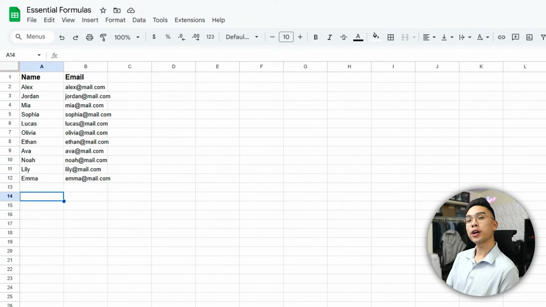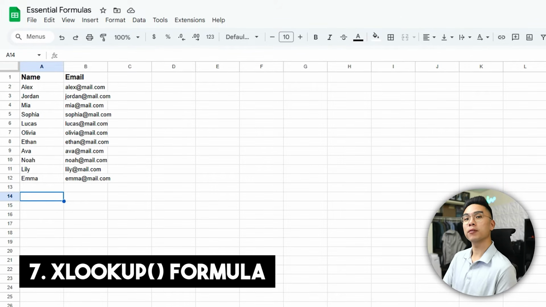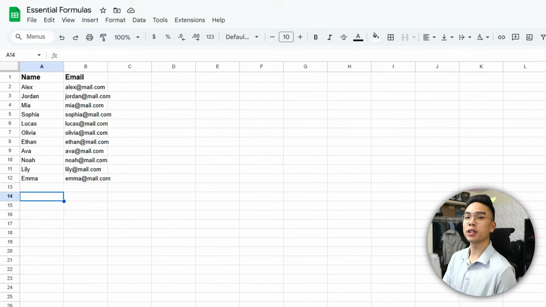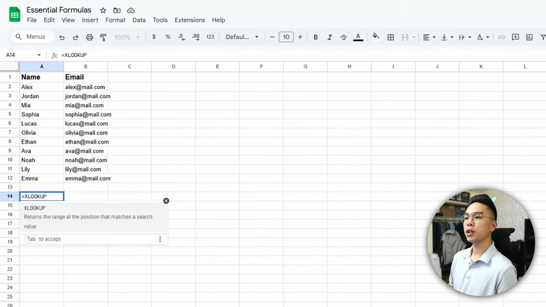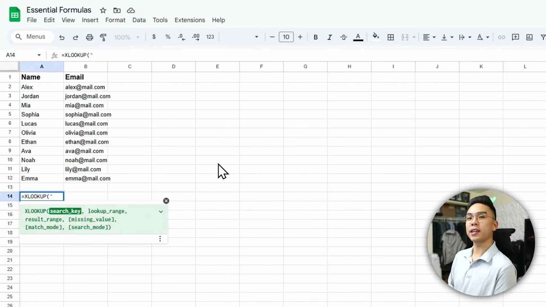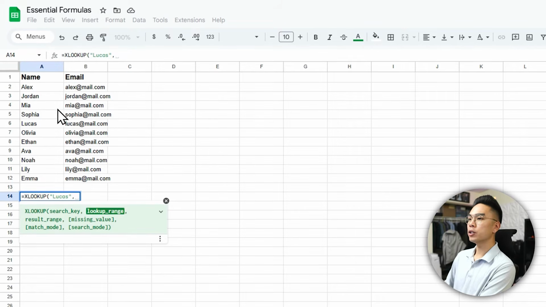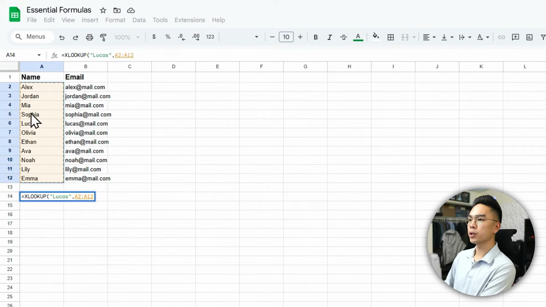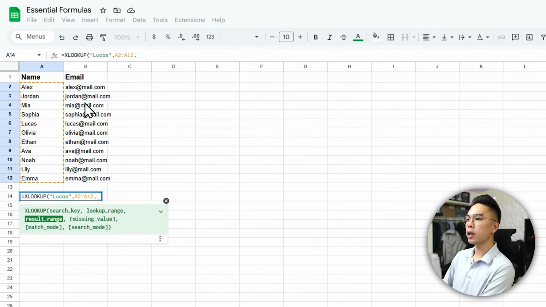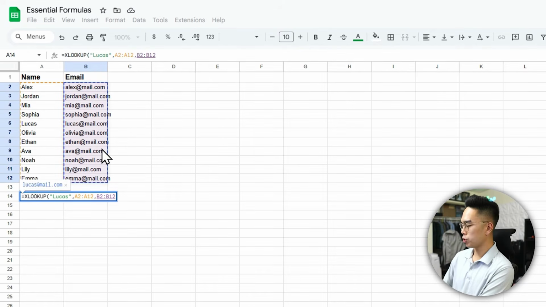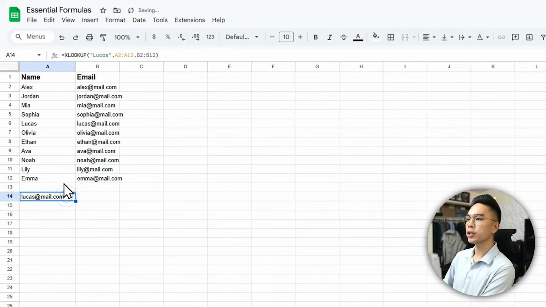The next formula I have for you is gonna be XLOOKUP, which is gonna look up a value in a table and return related information in the same row or the same column. So for example, I'm gonna do equals to XLOOKUP. And what we wanna do here is we wanna find out, for example, Lucas's email, okay? So we're gonna do an XLOOKUP, and the key is going to be, for example, Lucas, right? So make sure all the capitalization and spelling is the same. And then we're gonna do a comma, and where is that Lucas at, right? We wanna find Lucas here, because Lucas is gonna be somewhere here with a name. And what are we returning from Lucas? Well, we're going to return the email. So grab everybody's emails here, and then once you close it, you can see that it returns lucas@mail.com.